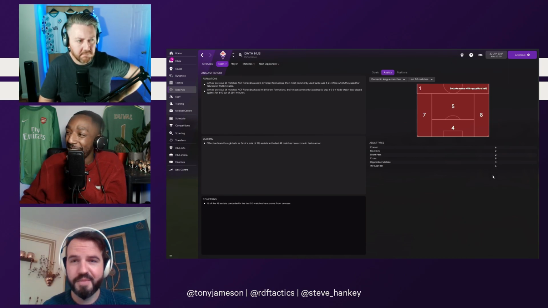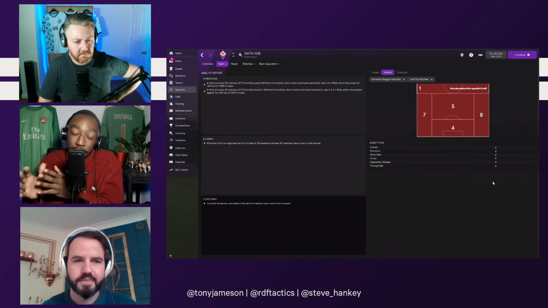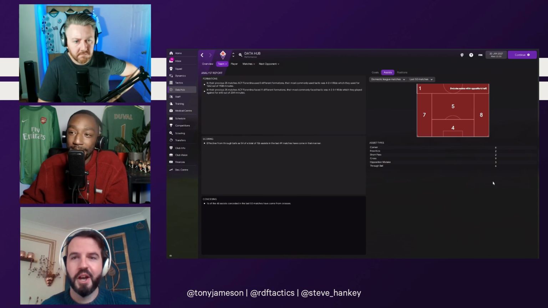So you're saying I'm inviting them into my most vulnerable part of the pitch? Yeah, which is essentially a trigger press anyway. You kind of want to invite, that's how you trap your opponents, but you also have to have a plan. You're trapping your opponents in the area where you have nobody there. Okay.